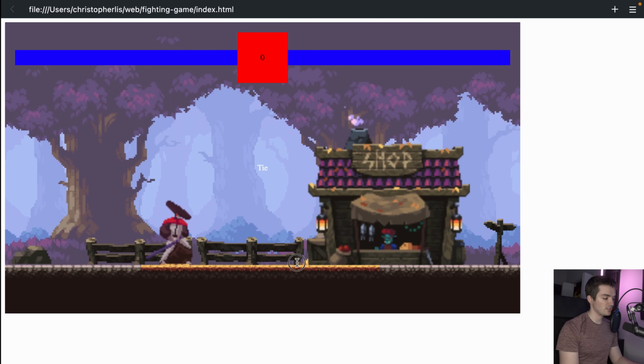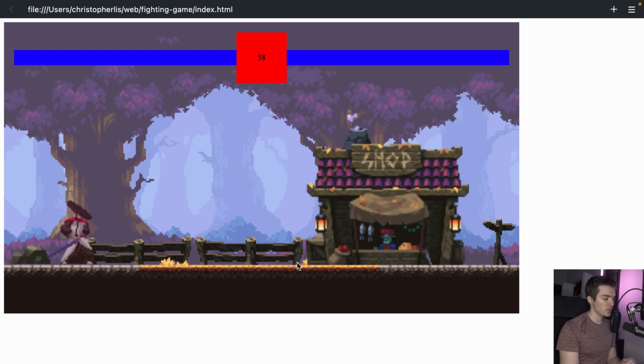So if we were to save this and then refresh and then hit spacebar, well, it looks like we're trying to attack, but we're not able to fully. That is because within our animation loop, we're saying as soon as we activate the attack animation, well, go directly back to idle because we're not moving left or right and we're not jumping currently. It shouldn't really matter if we're moving, if we're jumping, or we're standing still. When we press spacebar, we only want to show that attack animation and nothing else.